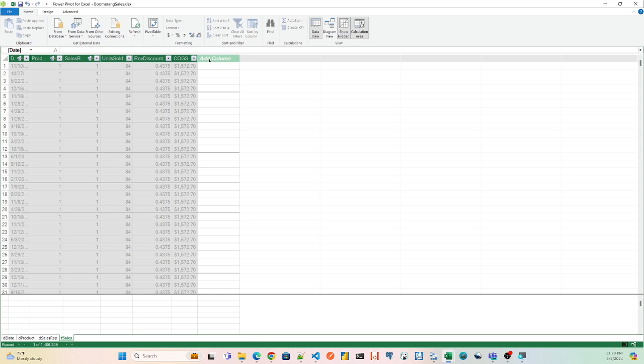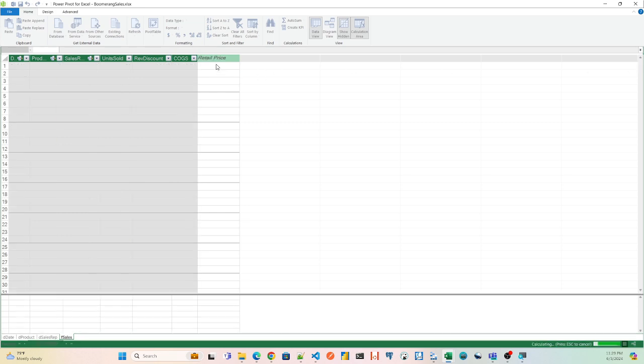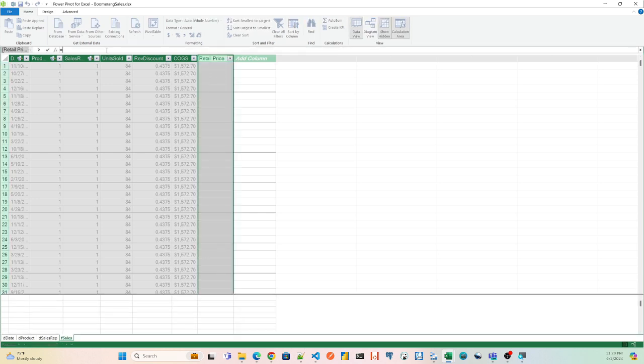If you go back to sales, I want to add a column here on our sales, which actually shows the retail price. To do that, I'll click on add column, and I'll call it retail price. Now, for the value, just like in Excel, we're going to use a function called RELATED.